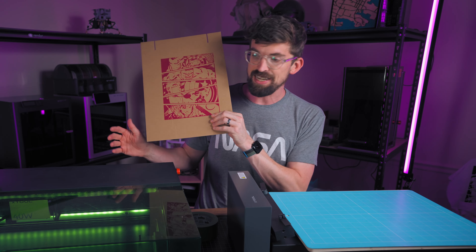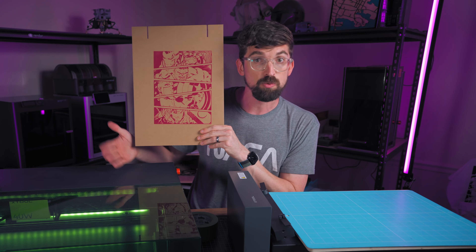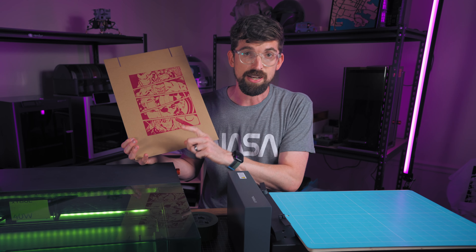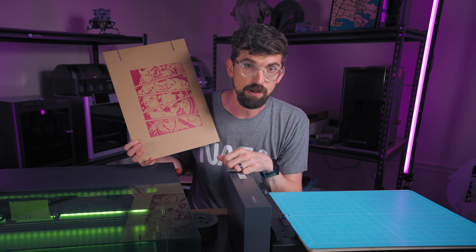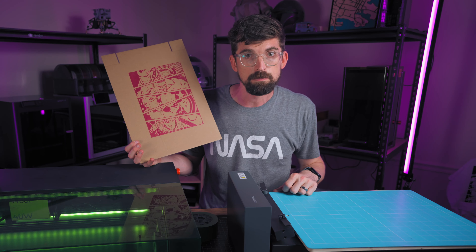Making a screen is not the only thing a laser can do. The xTool S1 is a really nice machine and we're going to jump into my full review of it now so you can see if it's something you might want to check out. Until next time, go make or break something in your shop!